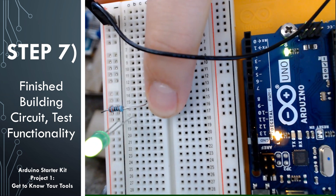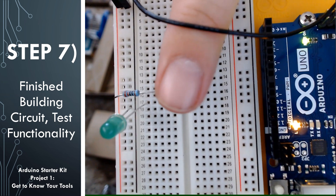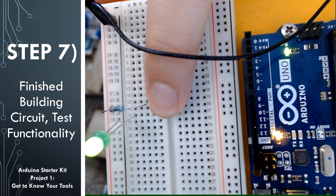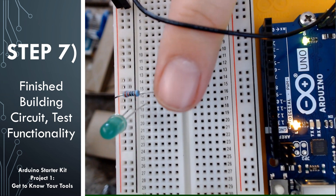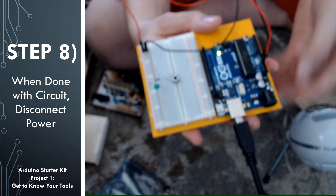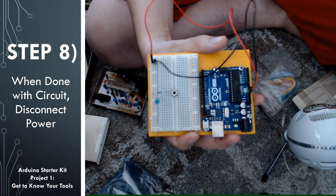Let's go ahead and test the circuit now that it's built and we've provided it power. I'm going to push on the button here, and when I do that you'll see that the LED lights up. When I take my finger off of the button, the circuit breaks and the LED light turns off. I can just turn it on and off as I push the button — it appears to be working. Let's look at the next circuit we're going to build where we take this one and modify it slightly. Before we do that, let's go ahead and disconnect the USB cable from the Arduino so we are no longer powering the circuit. One of the best practices in the industry is to make sure that you have already disconnected the power before you start messing with your circuit.